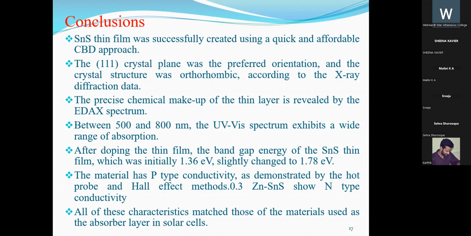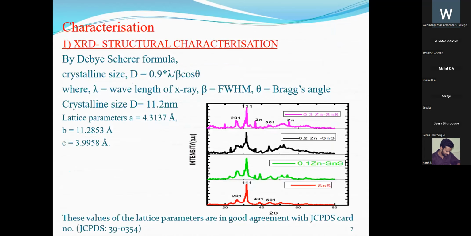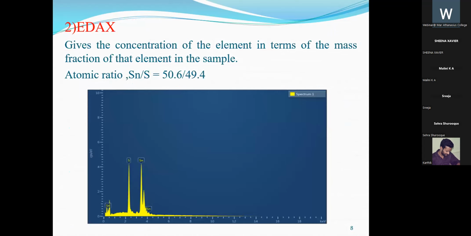And you have said you have prepared different concentrations. What are the different doping levels that you have used? You have used zinc, right? Yeah. Sometimes you say it is 0.1 gram, 0.2 gram, 0.3 gram, and in your graph it is written as 0.1 molar, 0.2 molar. Yeah, that is in only one graph. It is by mistake. Gram is the correct one: 0.1, 0.2, 0.3 gram. Gram in how much? Is it weight percentage? I just want to know the proportion. No, in 10 ml of water, we added 0.1 gram of zinc chloride. Okay.